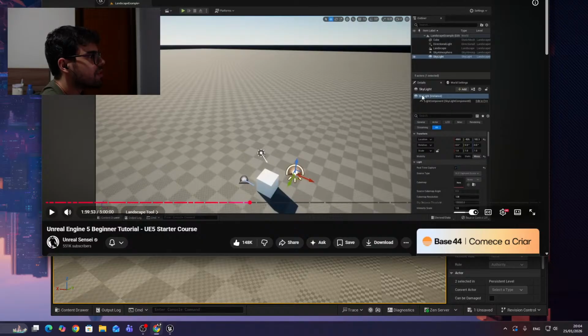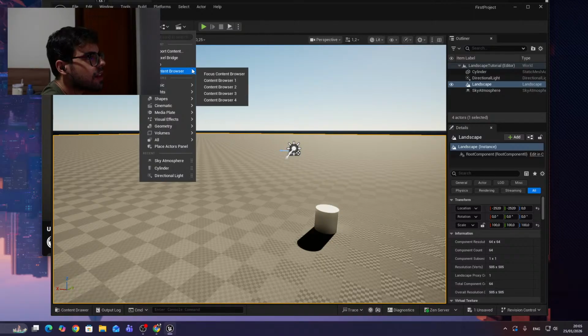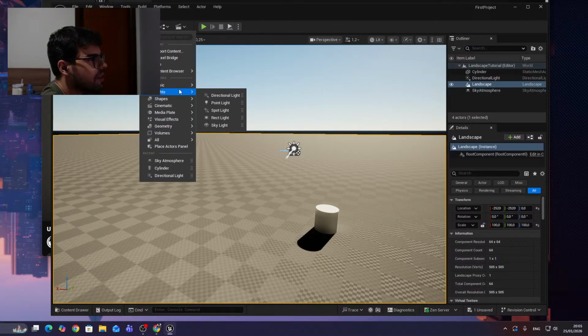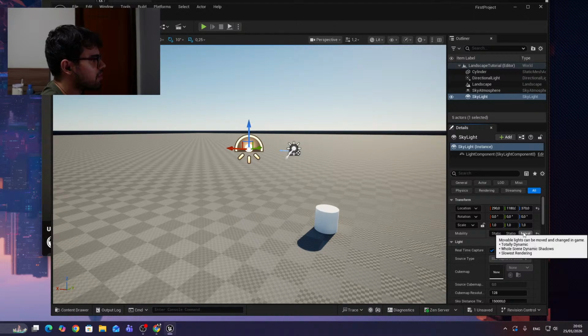Alright, so it's the skylight, and we need to select the real-time capture and set it to movable.